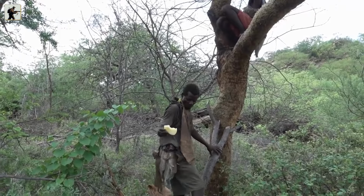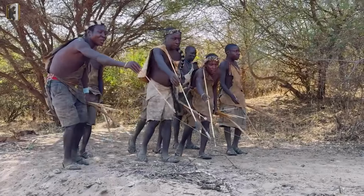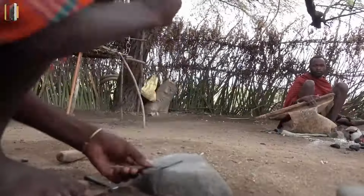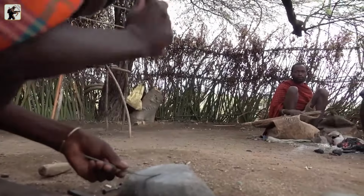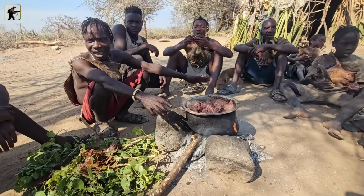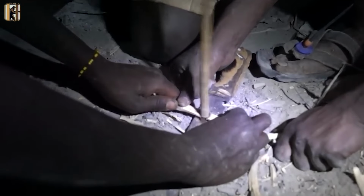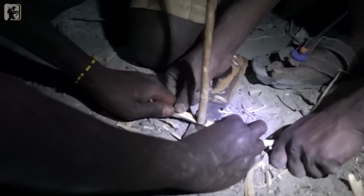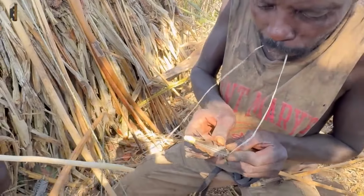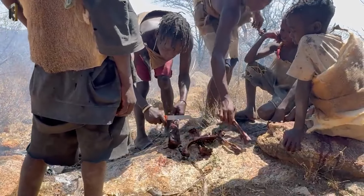In particular, one of the most striking aspects of the Hadza's rabbit hunting practices is the ecological sustainability of their methods. Unlike modern agricultural and livestock practices, which can deplete the land and harm biodiversity, the Hadza's hunting has minimal environmental impact. The tribe hunts only what they need, ensuring that animal populations, including rabbits, are not overexploited. Studies of the Hadza's hunting practices have found that they hunt a limited number of rabbits, typically around 20-25 animals.